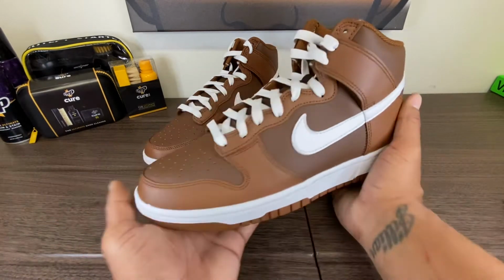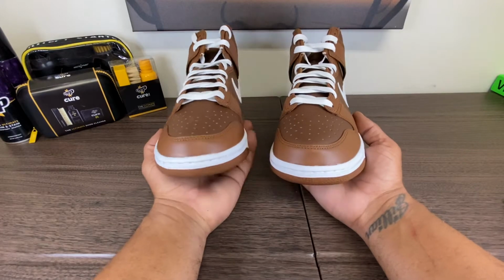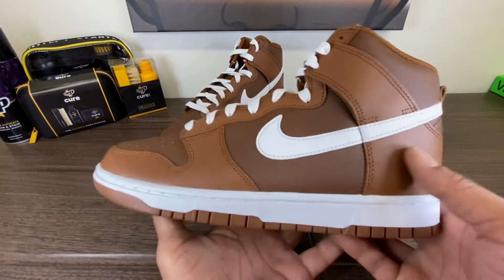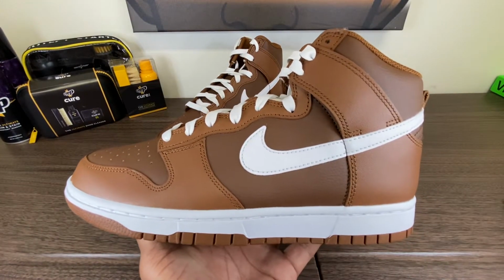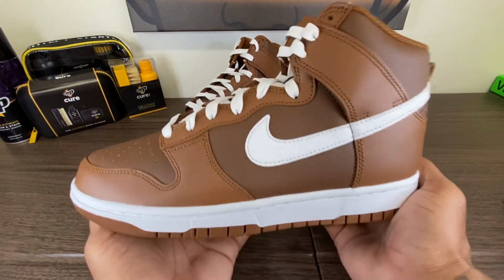So I hit my wife's size Panda Dunk Low, women's 9, men's 7.5, and I was super happy. It's my first dub. And then I hit again on the Panda Highs, but then those restocked. I've seen people tweeting, I don't understand how I didn't take a dub on the highs, but they're restocking. So they have more stock than they said.